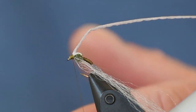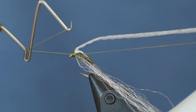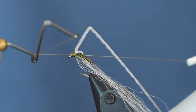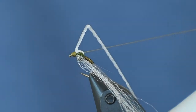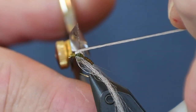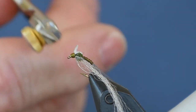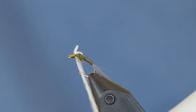Now I've got the head formed and I go ahead and whip finish the fly. I start at the thorax, make a few wraps, work forward just a hair, come back, and do seven, eight, maybe nine or ten wraps with my whip finish. You can see we've got a nice bulbous, slightly tapered head. I then take my Graveyard Foam, pull it back just a hair, put my scissors right at the back of the thorax and clip — and that right there is an ode to the RS2 fly. That little wing made a really big difference in how successfully this fly fishes.